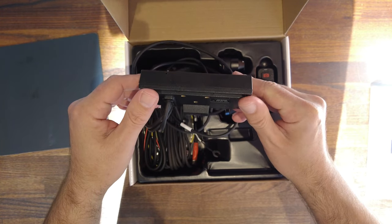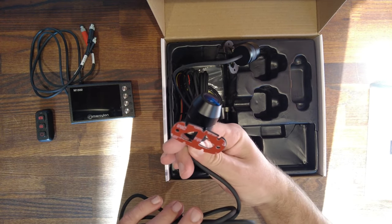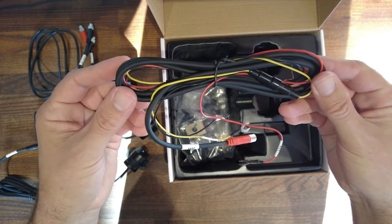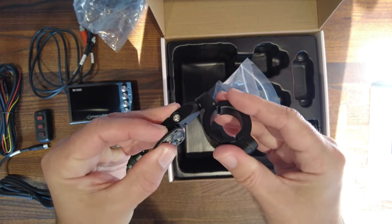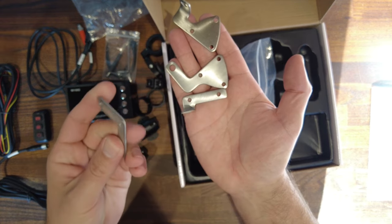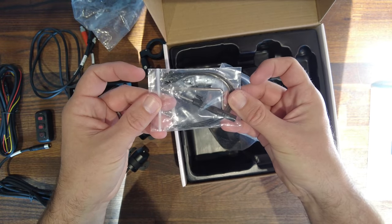The unit feels extremely rugged and strong in your hand, the buttons look good, and it's waterproof rated up to IP68 — so no problems with any water issues. Next is a controller with three nice big buttons: one is power on, one is SOS, and the other is to take a photo. It comes with two good quality aluminium cameras that are 1080p and heat and cold resistant, plus a handlebar mount with a selection of different thickness rubbers and metal plates for attaching to mirrors or other parts of your bike. You also get a zip-style mount for the remote and zip ties with a mini screwdriver for installation.